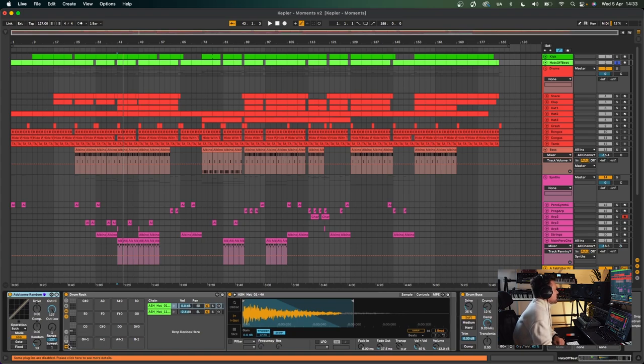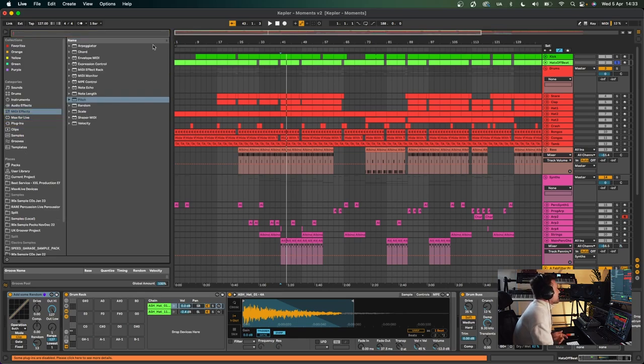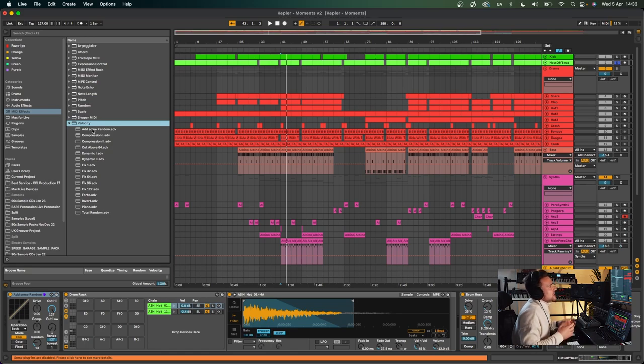So not too much. And then I've also added the Random Velocity tool, which is part of Ableton's MIDI effects, which just gives it a bit more of a human feel. So if we go into the velocity, it just randomizes the velocity. And obviously the velocity is how hard we're hitting those notes. So if we wanted it to sound a bit more human and a bit less machine driven, which I really wanted with this track, because a lot of the Italo stuff is sort of played in and has a bit more of a live feel, but it's really soulful. And I tend to do that on drums quite a bit.